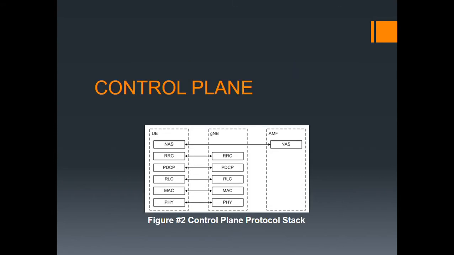And when you look at the control plane, we have a non-access stratum connecting to the AMF, that is access and mobility function, that is NAS, UE to NAS, that is something like in case of node B instance there is an RNC, and in case of LTE we had an MME, and similarly we have an interface called UE and gNode B and AMF dealing with access and mobility function.